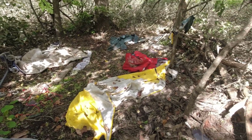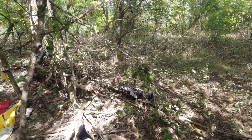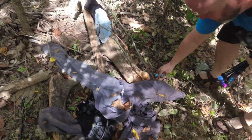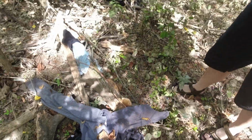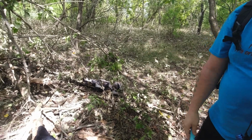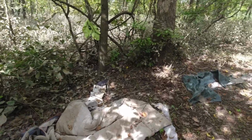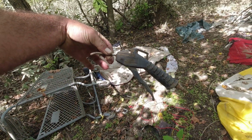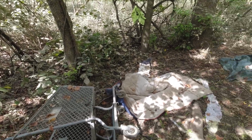That's muddy water, and you can see it's going all the way up to there. So this is how all this was underwater. There's an Allen shoe. It's red. That's sparkage. Oh, look at that. There's an air blower here, like they got an air compressor or something. This guy must have been into automotive stuff. Pep Boys, air blower.